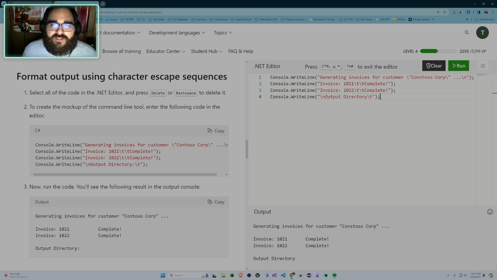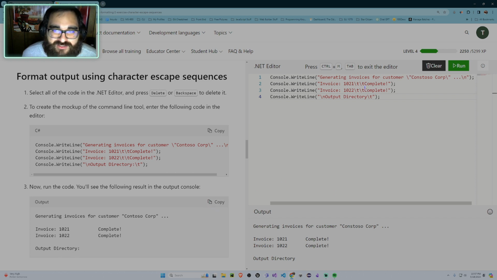Now, if you look at the next two lines, you see how it has this sort of format to it, right? So we've got invoice 1021 complete, invoice 1022, but we have the spacing between. We did that using the tab escape sequence.